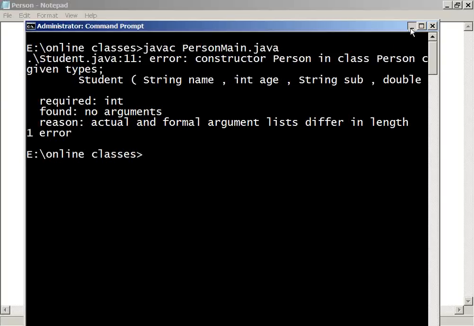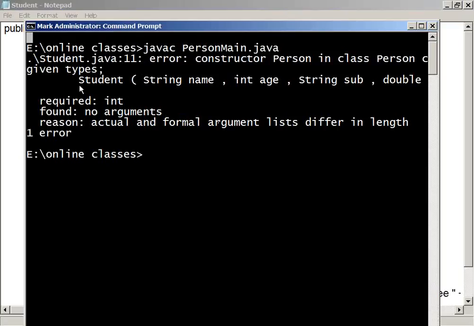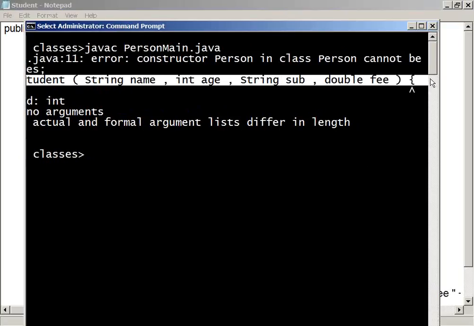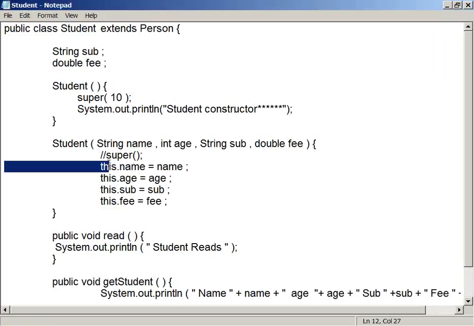The reason behind this is, in the student class you don't have only one constructor. You have one more constructor, and you did not write any statement. You have these statements, but the compiler has written one more statement for you. What is that? Always it is super(). Now it is failing in this constructor. You can see there. It is showing: boss, I cannot compile this program because this constructor is trying to call a superclass constructor, and it is not there. What constructor is it trying to call from the superclass? A no-argument constructor. It is not there in my person class. There is no constructor in the superclass without arguments.